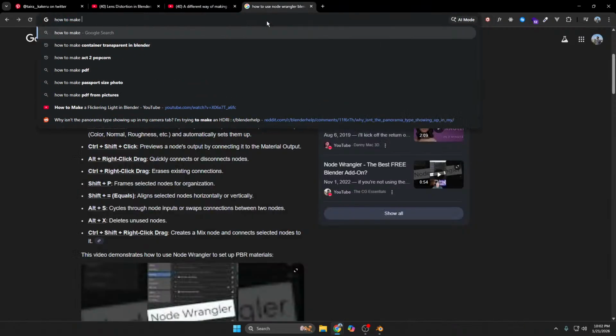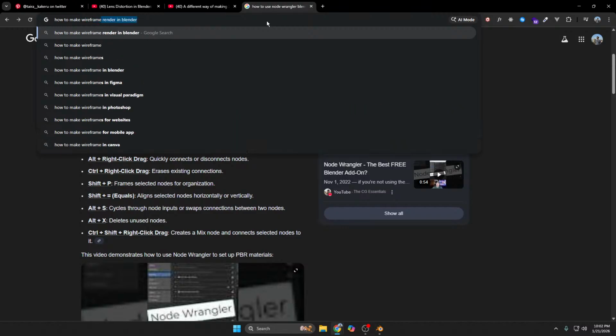How to make wireframe? How to make wireframe cube in Blender?